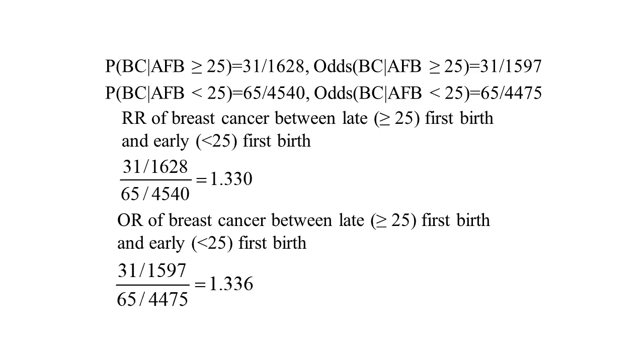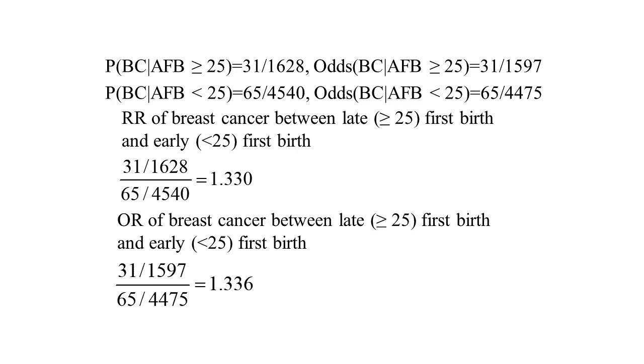Therefore, the incidence proportion and the odds of the disease in the sample are usually much higher than the actual proportion and odds, which also makes the relative risk unreliable. But oversampling does not bias the odds ratio. Let's look at this hypothetical example. This table is similar to the one we just looked at.